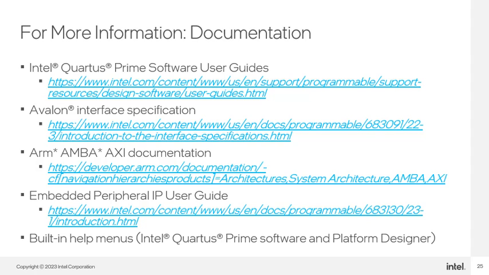To learn more about Platform Designer, see the standard or pro version of the Platform Designer user guide found with all the other Intel Quartus Prime software user guides at the link shown here. For more information about the standard interfaces supported by Platform Designer, see the Avalon and ARM-AMBA AXI interface specifications. Also, don't forget about the built-in help found in both the Intel Quartus Prime software and Platform Designer.